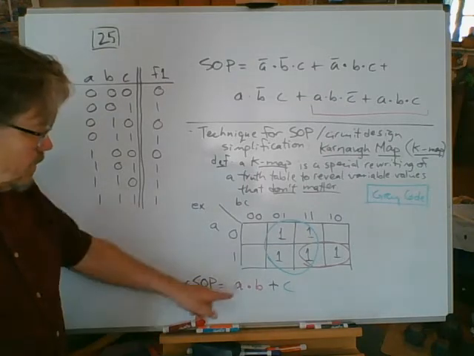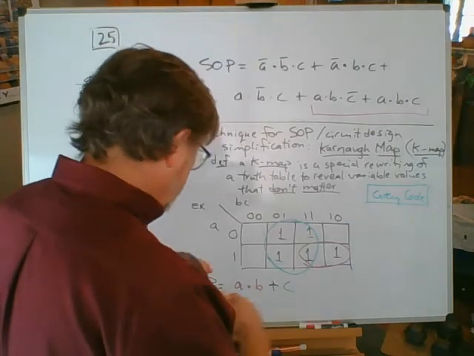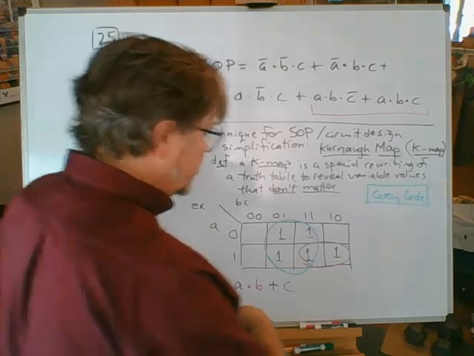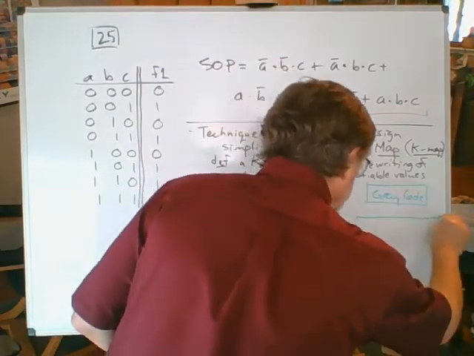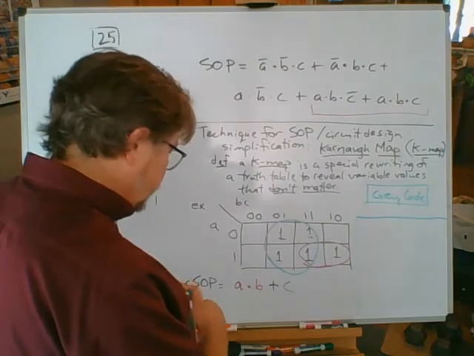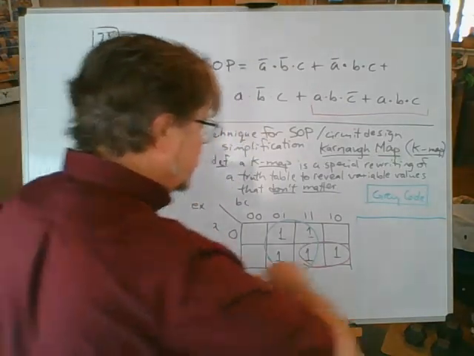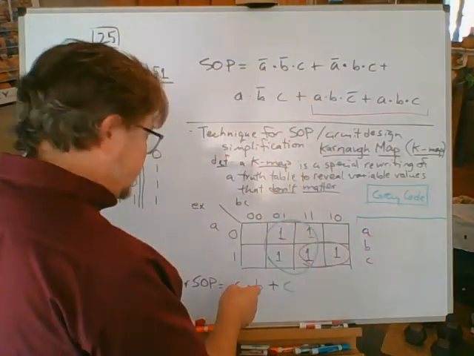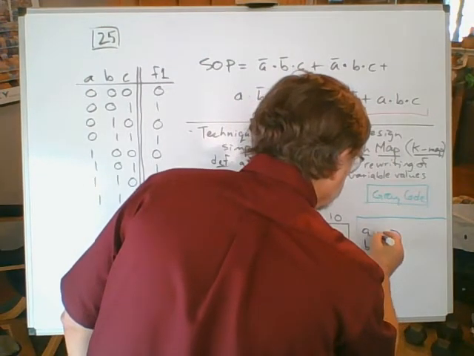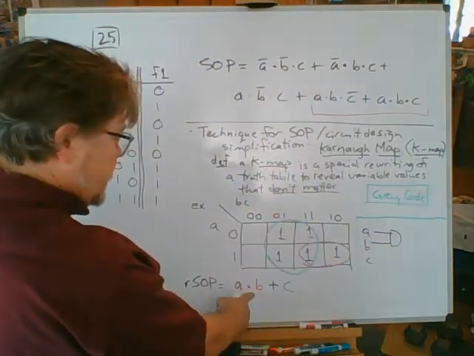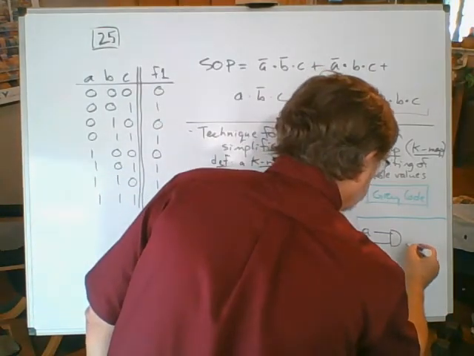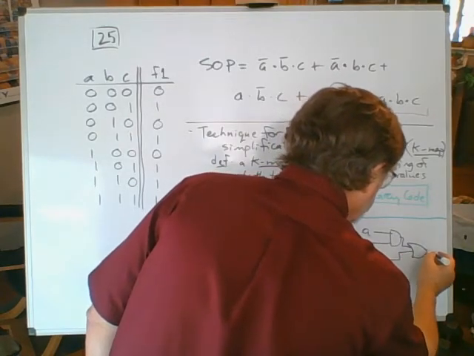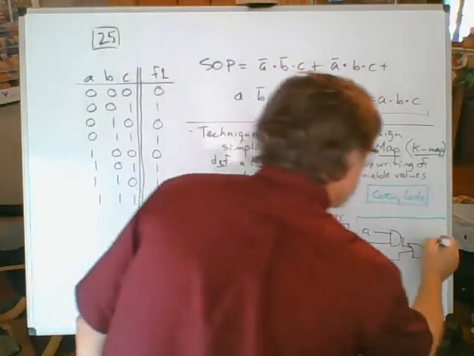It's just amazing. You know what? That's so small. We haven't done one of these in a while. That's so small I could even draw the whole thing if I wanted to. Look at this. I didn't leave any room, but I'm going to draw it over there anyway, and I'm going to draw it in purple, hoping that it will show up. A, B, C. I need all 3 inputs. Sometimes you get to even leave out an input variable. A, B, C. A and B, that's an AND gate. And whatever comes out of the AND gate, I OR that with C, so I need an OR gate. And the output is the value of function f1.